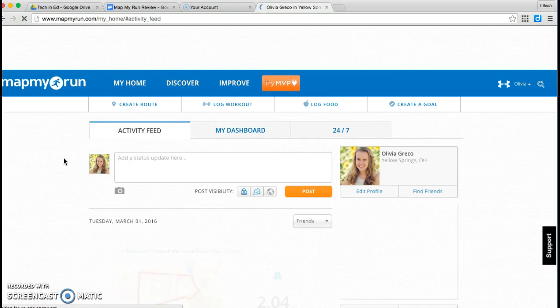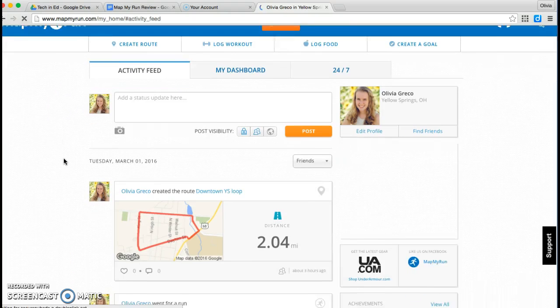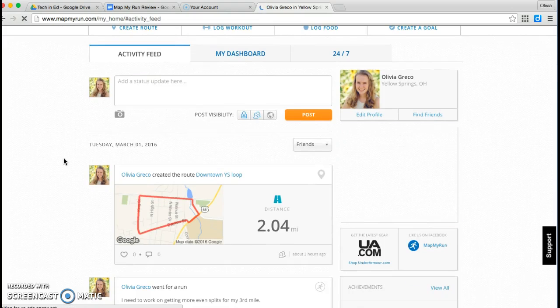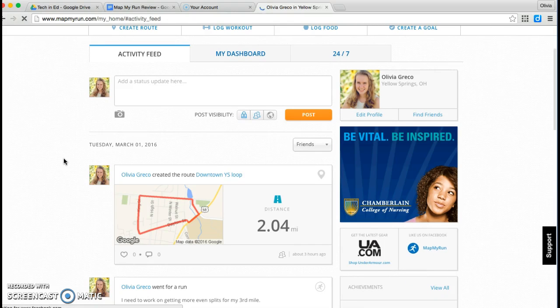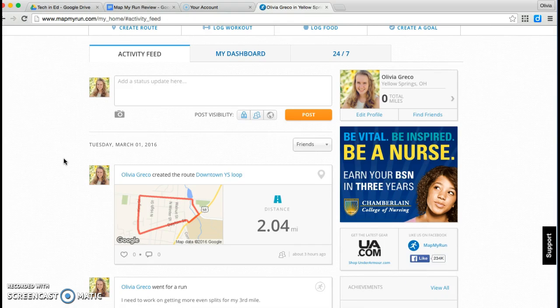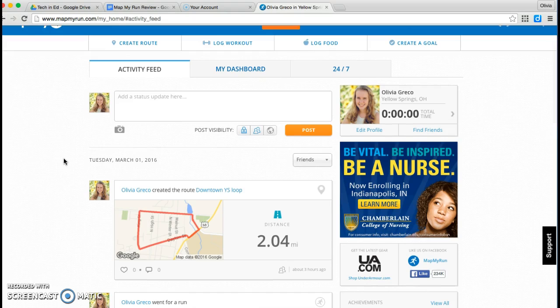Because essentially what MapMyRun is helpful for is creating a healthier lifestyle, and if you are spending too much time planning your run, then you're never going to get out there and run. Yes, planning and varying your workouts is important, but the most important part is actually getting out there and doing it. And what MapMyRun helps you with is it helps you track your improvement, and that I think is the most important thing.